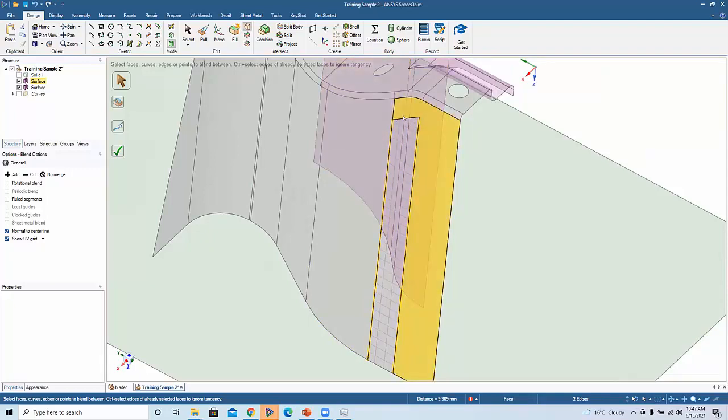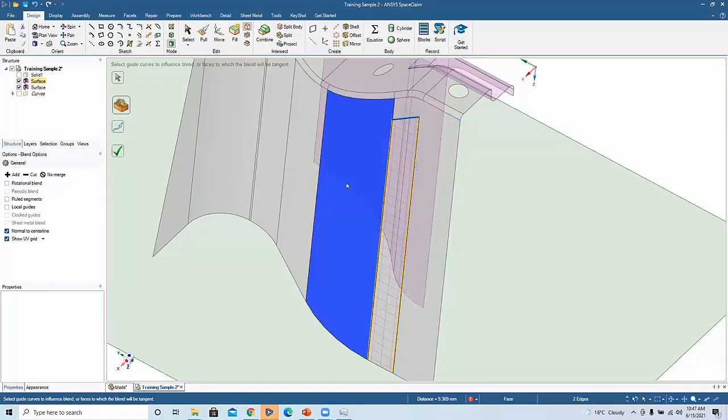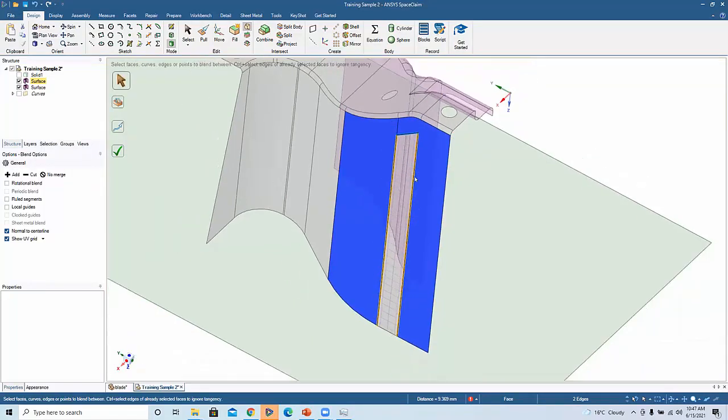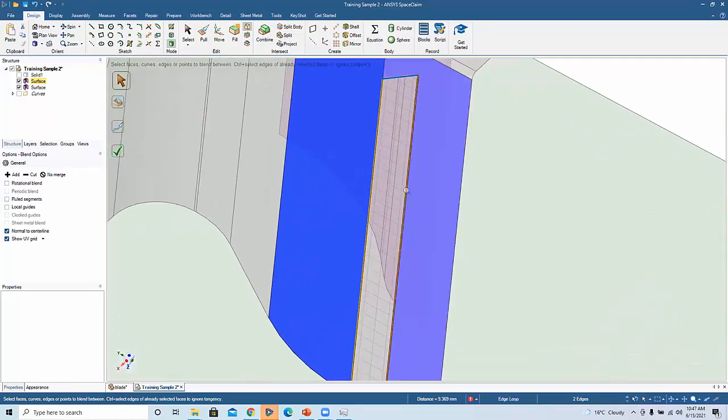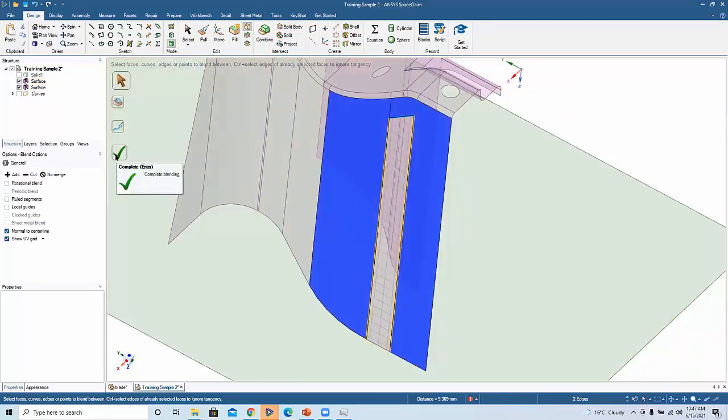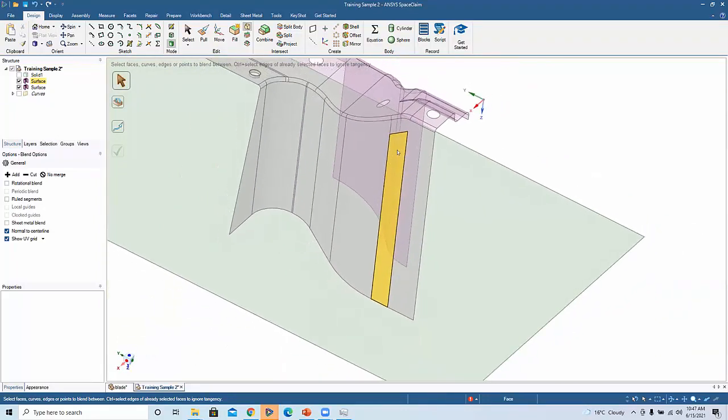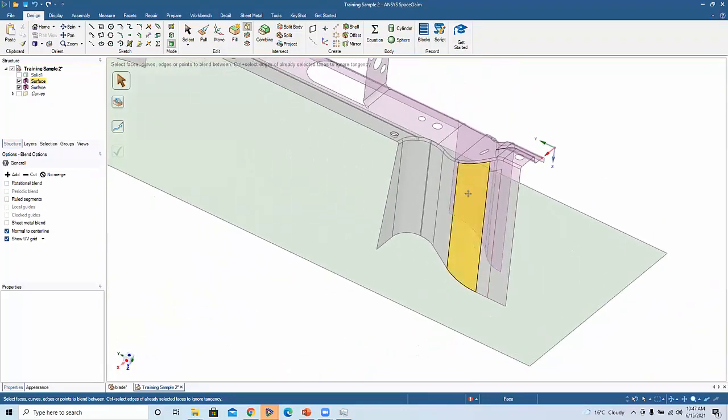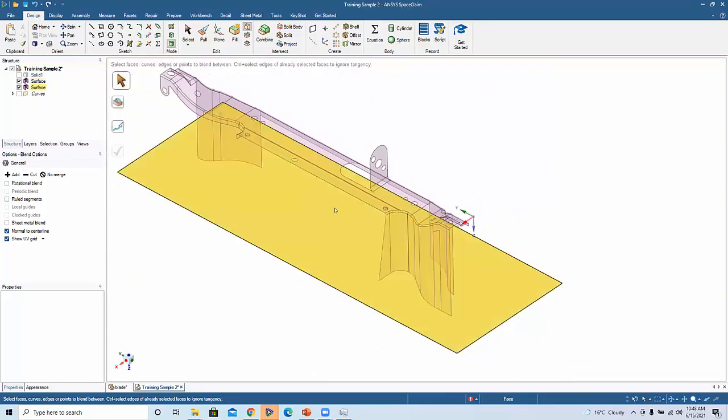In order to do that, I will hold the Alt and Control keys together. You'll notice that now my selection, when I click, turns blue instead of yellow or orange. So I'm going to select this edge over here to contour that edge. And then the adjacent edges on the other surfaces, I will select those as well to create a tangency at the connection of the edges. So now when I click on the green check mark, you'll see it will patch in the surface on that model in order to create that surface set.